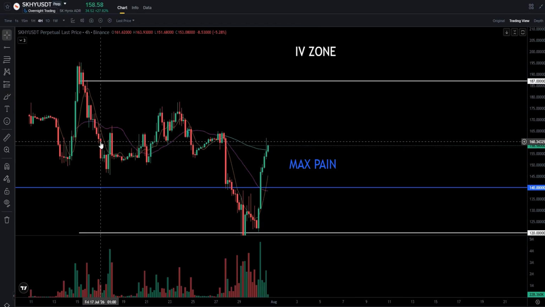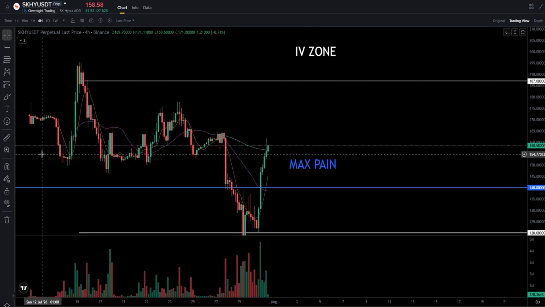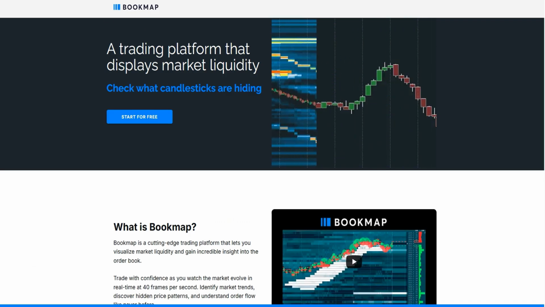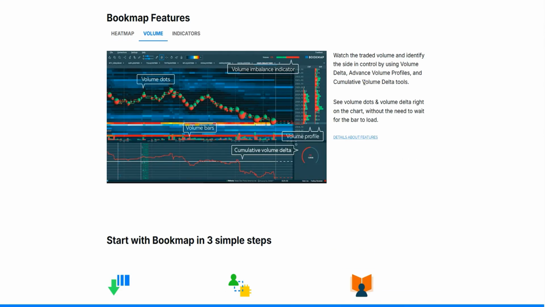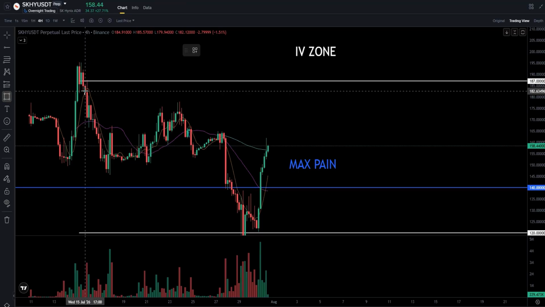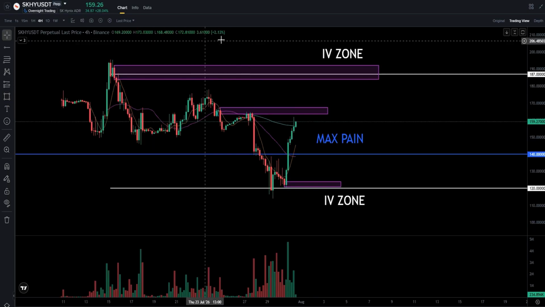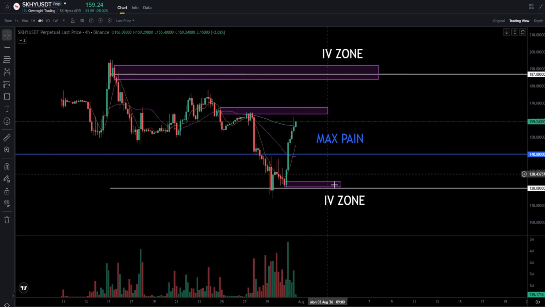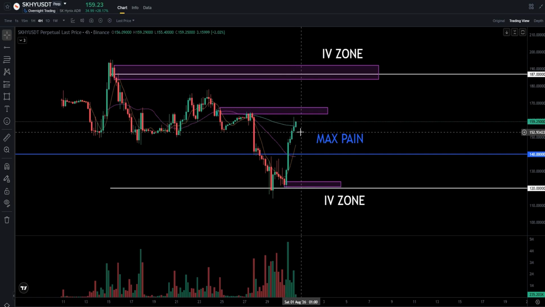It's not difficult to identify areas with high liquidity. There are platforms like Bookmap that show liquidity zones, but since they are paid services, I don't particularly recommend them. You can easily find them on the chart by locating and marking the candles where selling or buying started. Since there is significant liquidity waiting here, if the candle reaches this area, it becomes an entry opportunity.